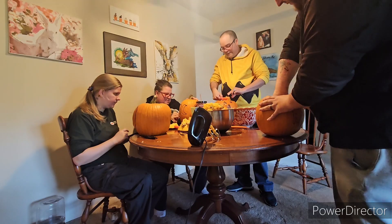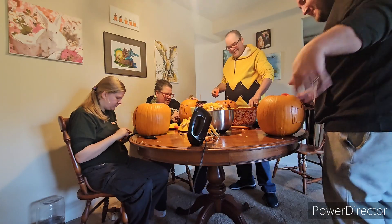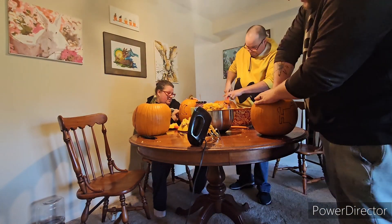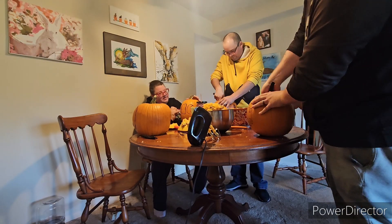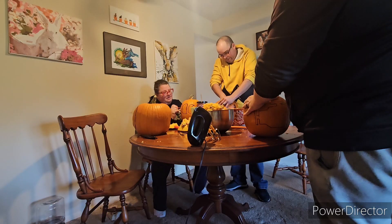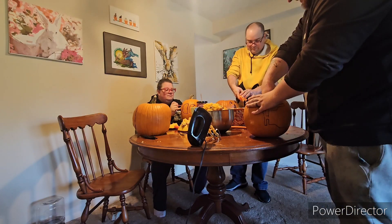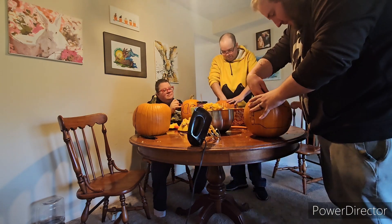This is the first time I've ever been like inside of a pumpkin. I'm in my 40s and I've never carved a pumpkin before today. I mean, I don't regret that — I think there's a reason I prefer painting. All this nasty stuff — we have somebody to do this.